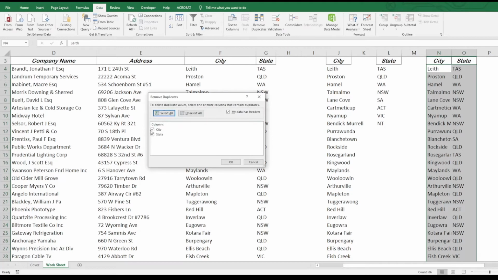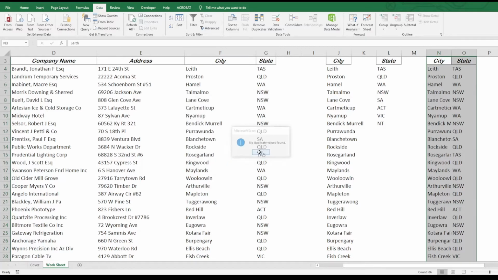So you can see this time both the columns are coming here. Again, if I remove the headers, I'll see column numbers over here, but when I bring in the headers, I see the header values over here and say OK. So there are no duplicates because everything that we have over here are unique values.